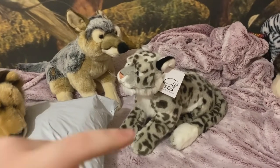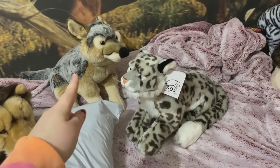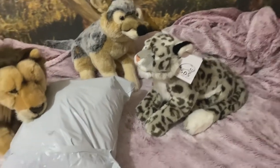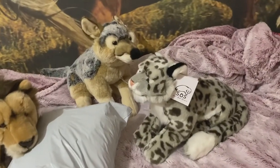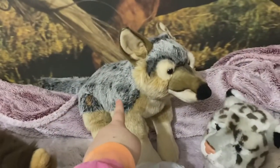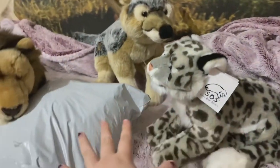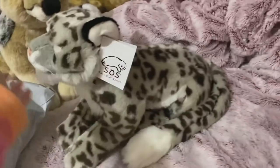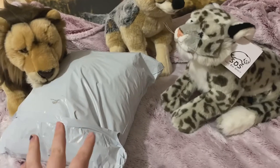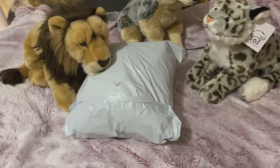These are the only two big SOS plushies that I have. The rest are the 12-inch ones and I have a 9.5-inch one too. The snow leopard is 16 inches and the wolf is 17.5 inches — and I know that's a wolf, but we're talking about big cats here because it's a lioness. My snow leopard is 16 inches and the lioness is 18 inches. I'm super excited to get her out of the package. I cannot wait any longer.